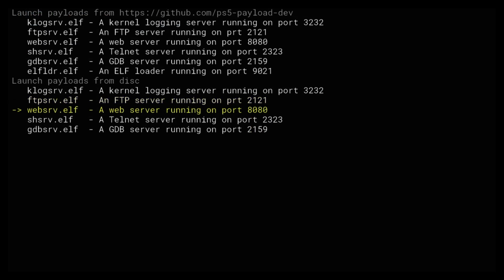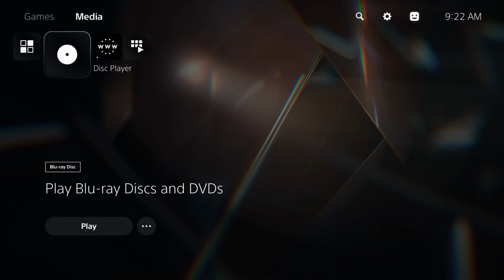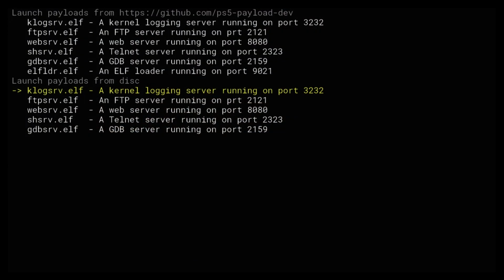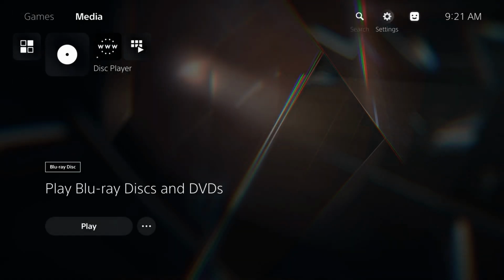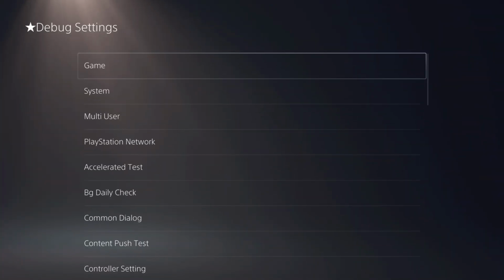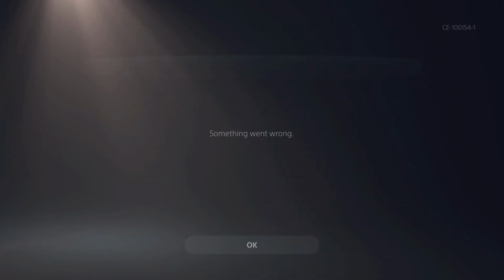Okay, back over on the PlayStation 5. We just ran that one and it ran successfully, and I feel very confident that the rest of these would work as well. So just one more thing that we can try here is that if we do go back to the home and we go right back into the disk, it does resume as it was. So that is another kind of nice feature there. And now let's go over to settings. And there is our debug settings. So that is pretty neat.